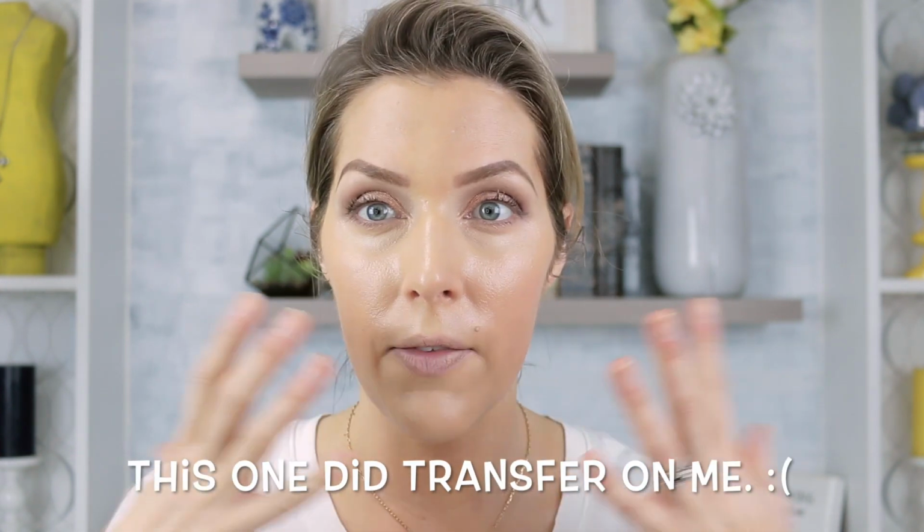So another kind of test will be if these topper shadows fall throughout the day. Because I've tried some that stay put and they're excellent, and then I've tried some where halfway through the day I have sparkles all under my eyes, which is just not the look that I'm going for. So we're going to try that out, but that's the look that I'm going to do. I mean, it's okay. I just don't envision myself reaching for this palette a lot in general, because to me it doesn't live up to other Bobbi Brown shadows that I've tried.